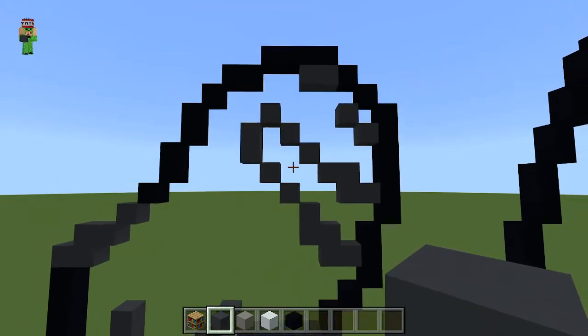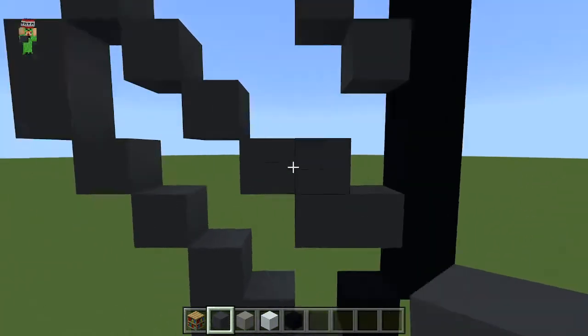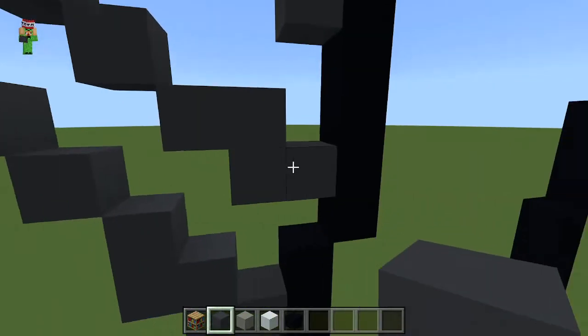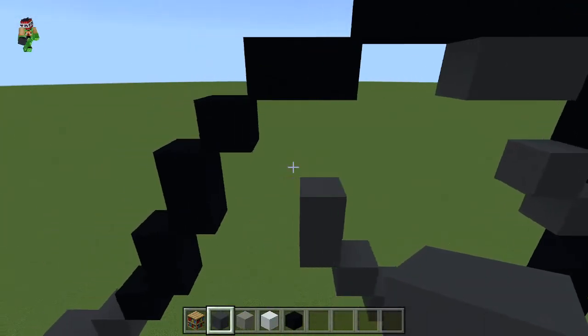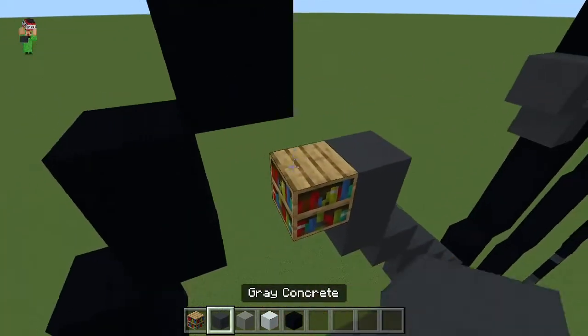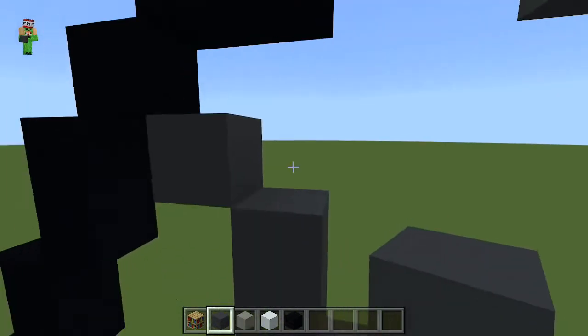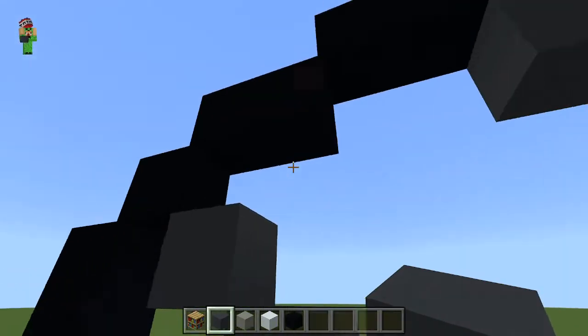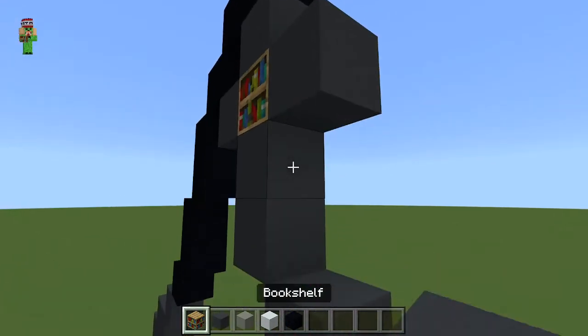I realize I made a mistake, okay? So, it's not that big of a deal. All you gotta do is just break this little section right here, okay? Come back up to these 2, and add 1 block going diagonal up to the left, right? I got a little confused there. It'll be alright. It's not that big of a mistake. And now we're gonna be placing 1 block going diagonal to the right. 2 blocks going diagonal down to the right.